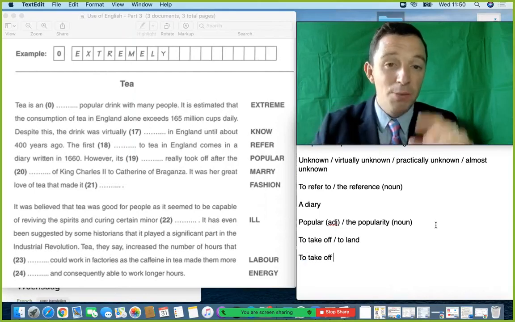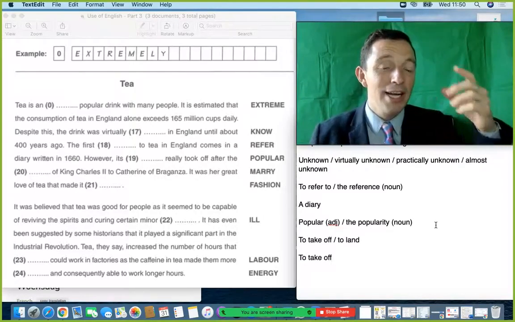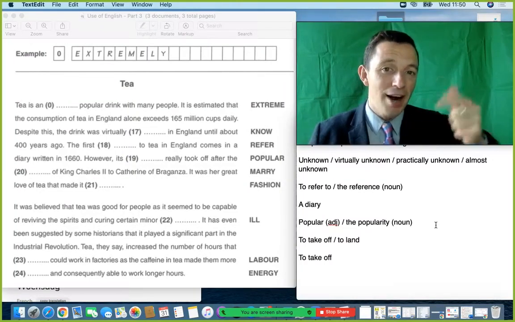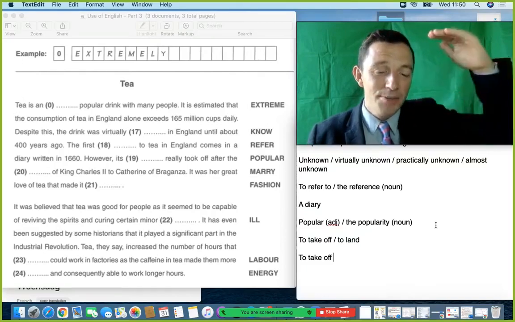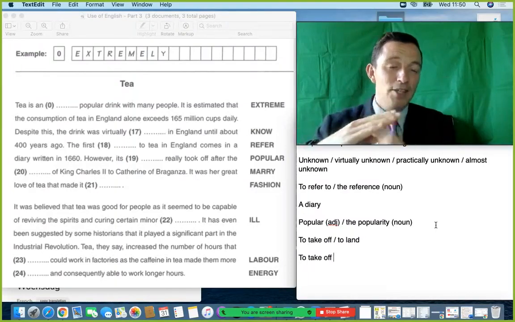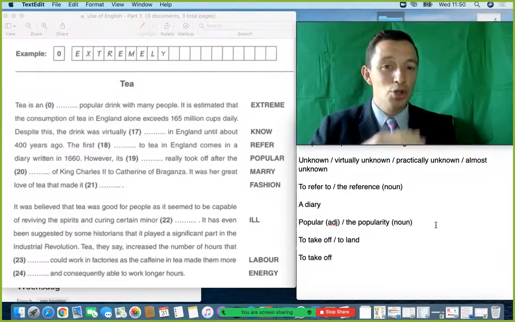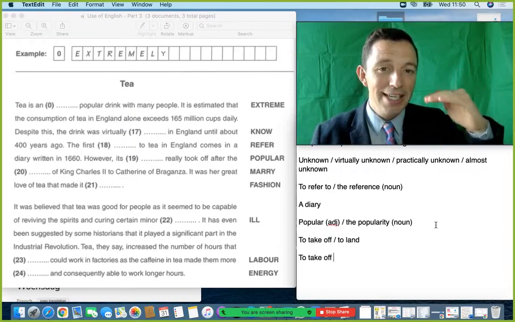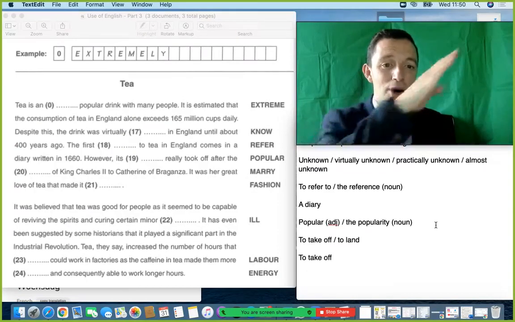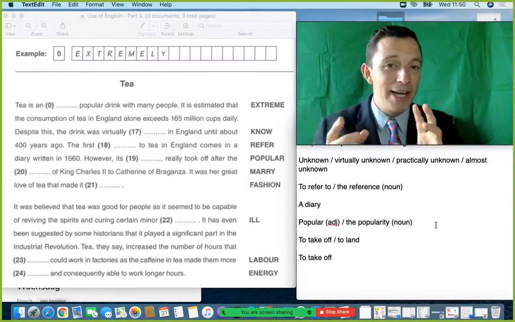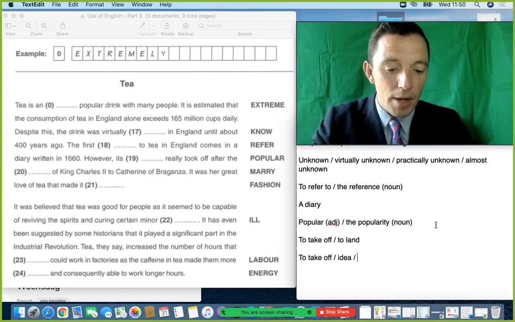But we have another expression in relation to take off in a metaphor in relation to business. So if you have a business idea, you have a project, and you start the project, and the project is successful, we use the phrasal verb, to take off. So your idea in the past took off, or your business took off. The significance is it's very successful. Okay, and here the popularity started at the bottom, but the popularity took off. It grew, it grew, it grew. Good example of phrasal verb and a very good context of English. So an idea, a project, and a business can take off.